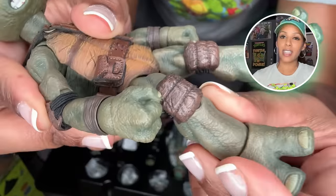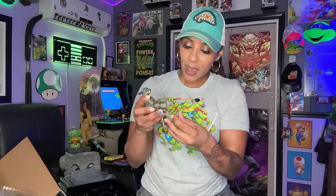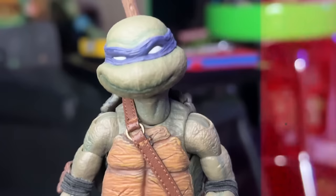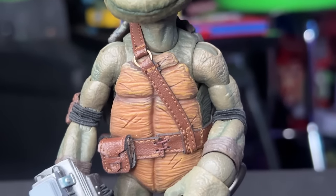Okay, so let's just start with the basics, dude. Articulation is awesome, dude. I mean, he is jointed up everywhere. Ankles, knees, legs. I mean, we've got the wide open, and then he can kick his leg back and forth. This guy is talented. He's skilled. He's adorable. He's beautiful.